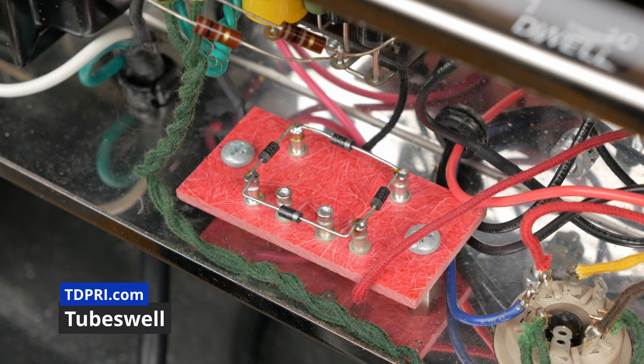So, do I recommend building a 6G15? Sure, but only if you're going to actually use it on a regular basis. I really enjoy how this thing sounds, but I probably don't use it enough to justify owning it. That said, I would never sell it. It's a fine piece of hardware and it gives me easy access to the definitive spring reverb sound.